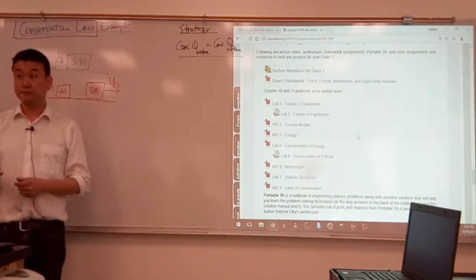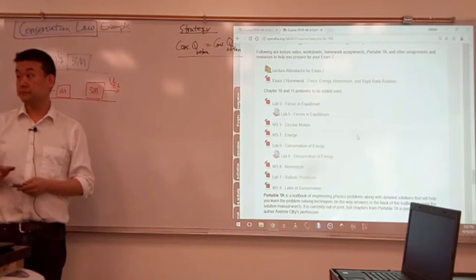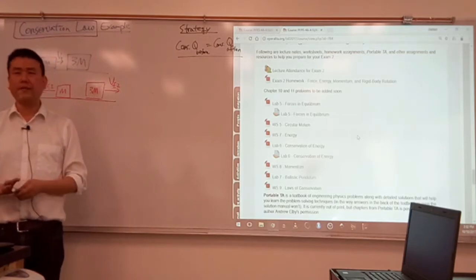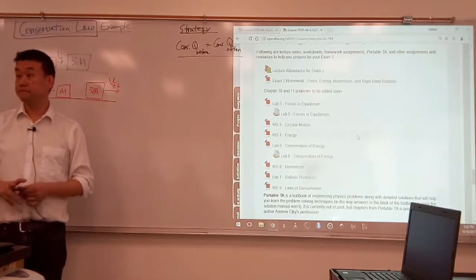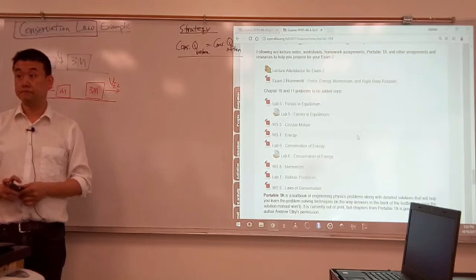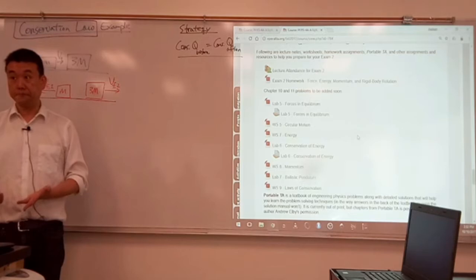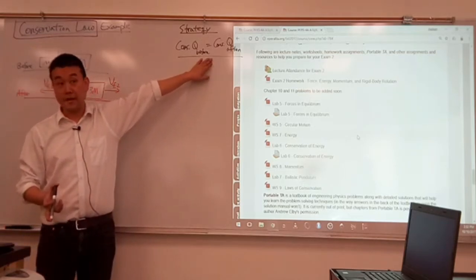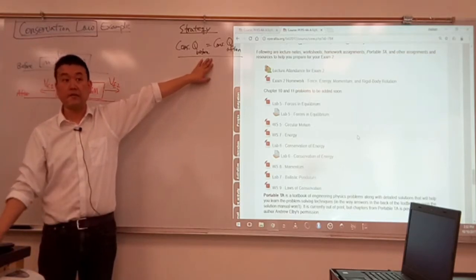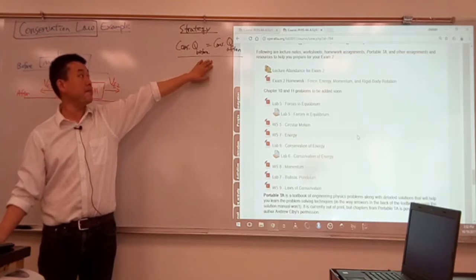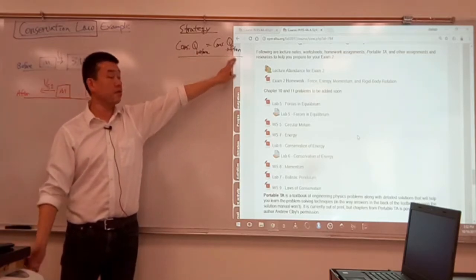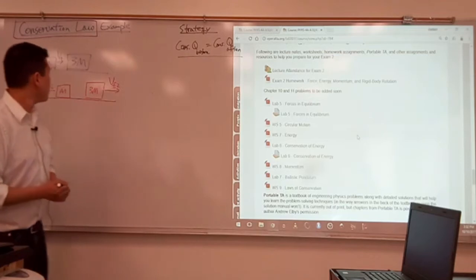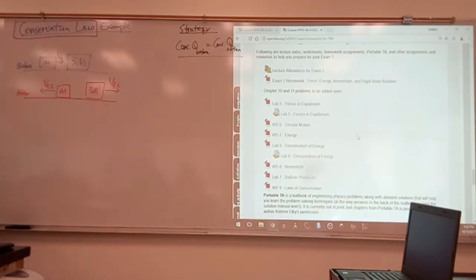What's special about quantities we call conserved, that we can say this? What does it mean for a quantity to be conserved? That it's constant, that it doesn't change. That's why we can say this. Because we have identified it as a conserved quantity, we can say before the interaction and after the interaction, it shouldn't change. So here, in this interaction, we already identified the momentum as one of the conserved quantities.